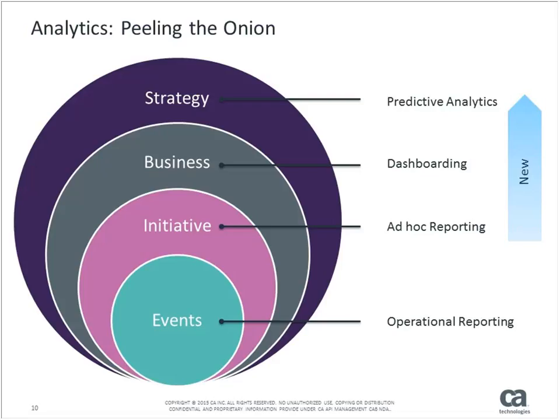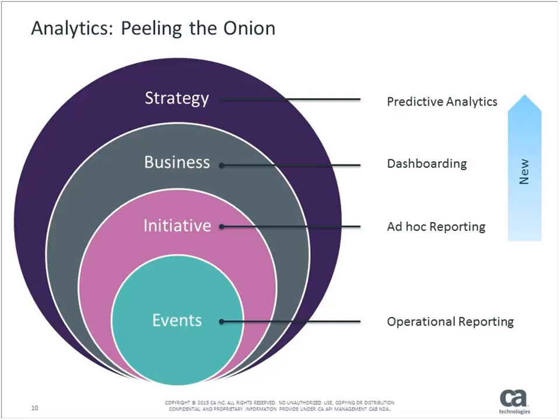Once you've created that report, you may think about saving it as a dashboard. That allows you to track that stat over time and see how it evolves and be able to troubleshoot that over time as well. This also gives your management team a way of looking at the key performance indicators that are relevant to them, and at a glance being able to see on that dashboard how those things are progressing. And then finally, once you've plumbed the depths of that kind of ad hoc reporting and dashboarding, what we allow you to do is extend that solution through predictive analytics by applying things like correlation and other advanced functions to be able to understand where your business and where your API management initiative is going.